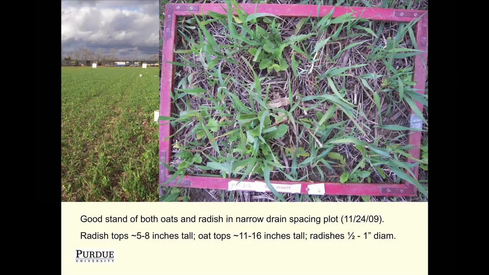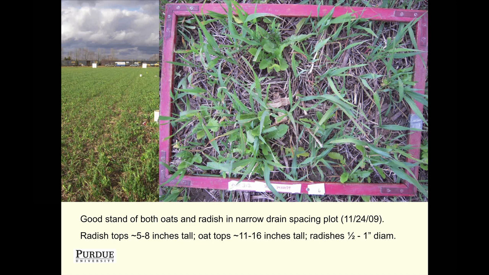Those of you who have been to other cover crop conferences or meetings will usually see some pictures of tremendous amounts of cover crop growth and some very large cover crops, and that's all great. But sometimes you don't get quite so much growth, but it still can be beneficial. So this happened to be in southeastern Indiana at one of my drainage research sites. And in this case, we aerially seeded oats and oilseed radish into a standing crop of soybeans in mid-September, which that particular year was probably about a week later than would have been optimal for that system.